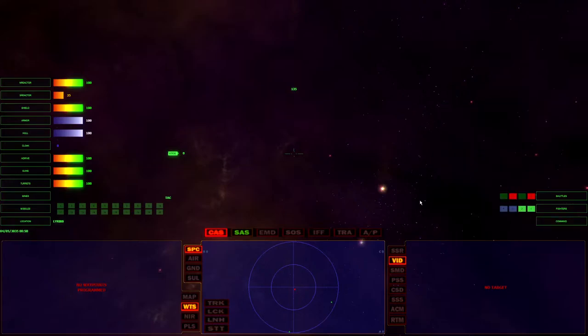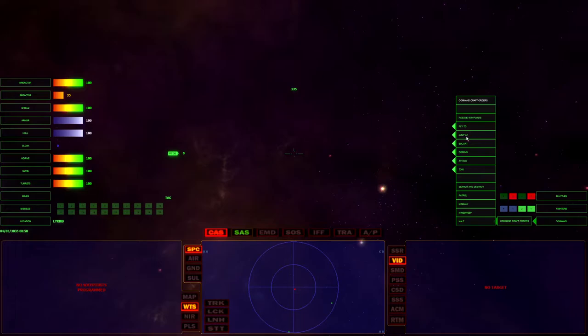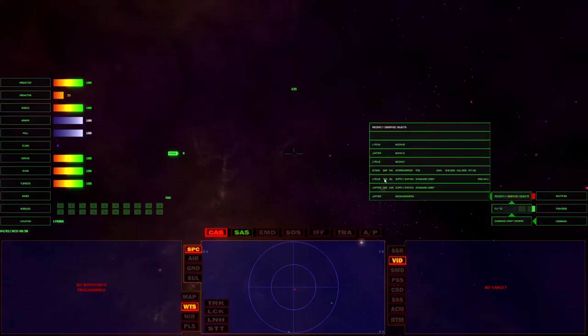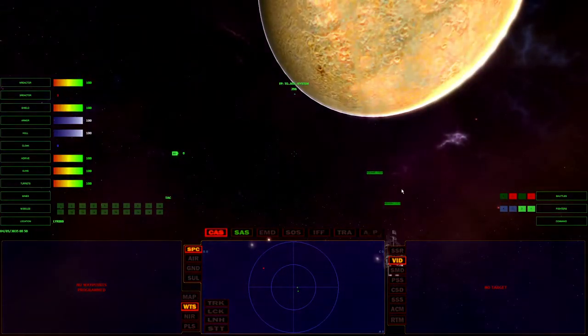Okay, now how do I do this? I have forgotten. Doesn't matter. Trying to remember how to get to my priority list, but that's okay. We're gonna go and send command craft, fly to Jupiter supply station. Hyperdrive activated.